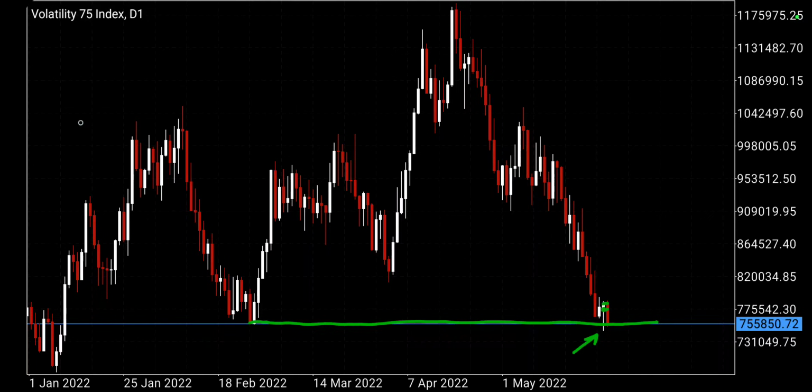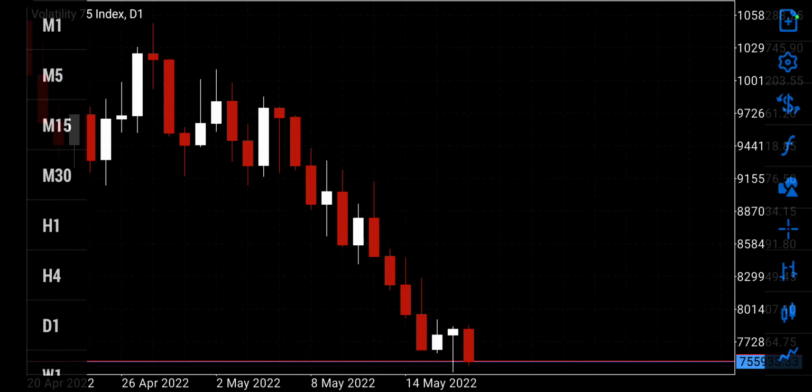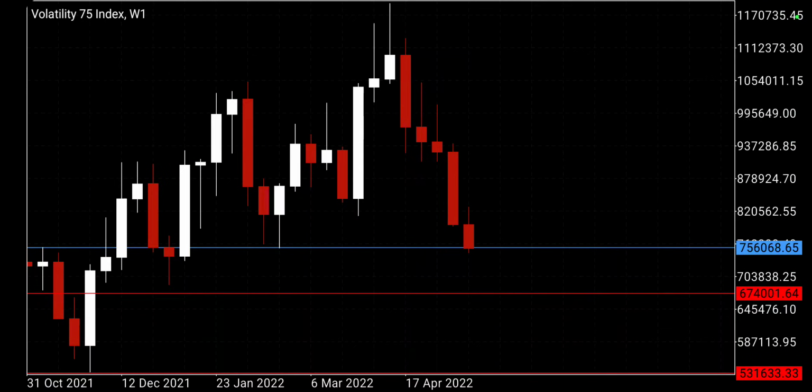Mara, look what they did. Always check your structure, guys. Look what they did. As much as they managed to come and close there, they never went above that. They never managed to keep up the momentum and went above that. Mara, look at what we did when we were on weekly. On weekly we did have a rejection, but we didn't just end there. We managed to come below that and push the price down, which is a different scenario. Here the bears were very angry. They still won the fight.